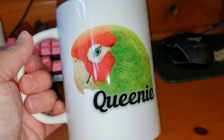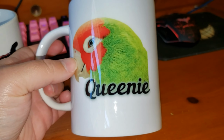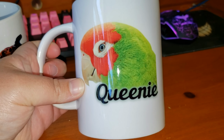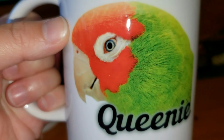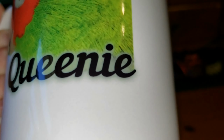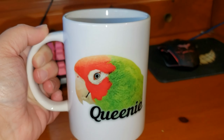I'm really excited for this one because this is my personal pet who passed away about 2 years ago. So anything that has her face on it is just really special to me. And again, with this one, we were concerned about some lines in her face, but they did not transfer. That all looks really clear. Her eyeball is just beautiful. Even the shadowing that I put around her name came out really nice. The whole thing is just beautiful.